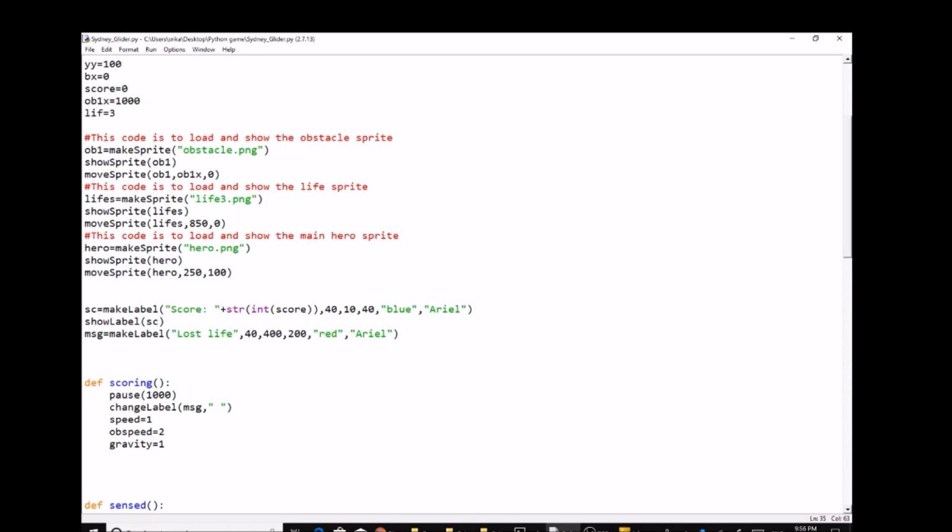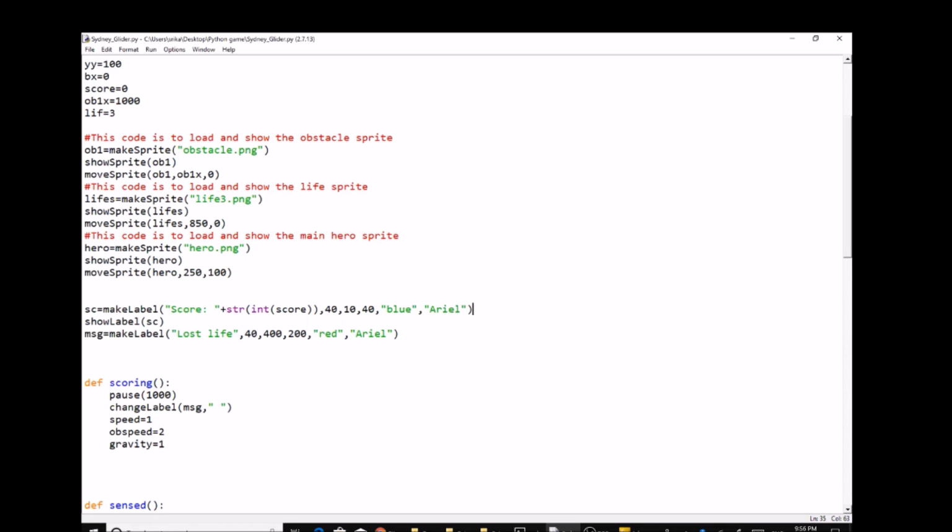The next number value refers to the x-axis, at what distance the text will be displayed on the x-axis, and this value here is the y-axis, so it will be displayed 10 pixels to the right, 40 pixels down.